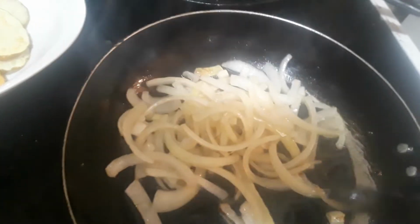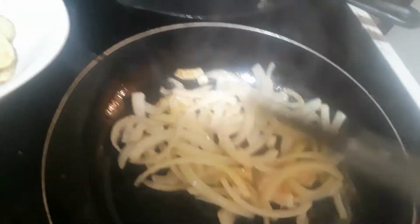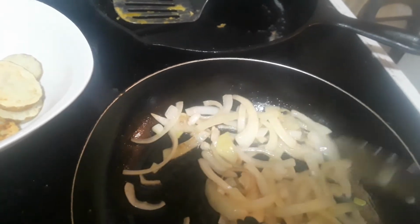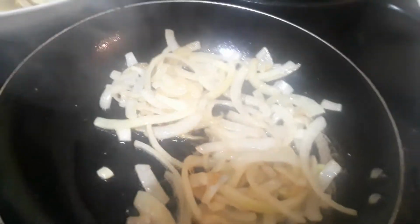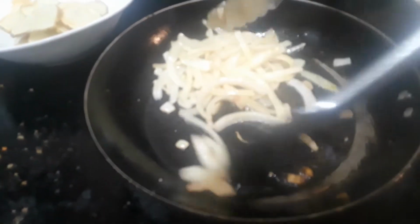Notice that oil will brown other things better, or caramelize other things better, after I fry potatoes in it. So that's what I did. I fried the potatoes first, and now I'm cooking the onions because that helps. I'm cooking them after the potatoes so they can get more brown. And another thing that helps brown them quicker is a little bit of salt. Did I put my salt? Oh yes, here. Let me pause you so I can use the salt grinder. Now I salted them and they will brown nicely.